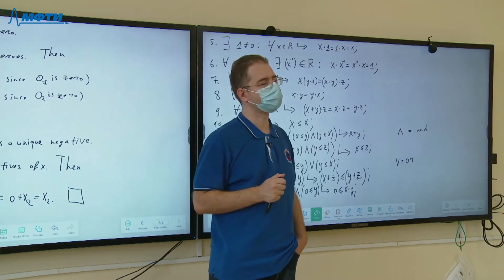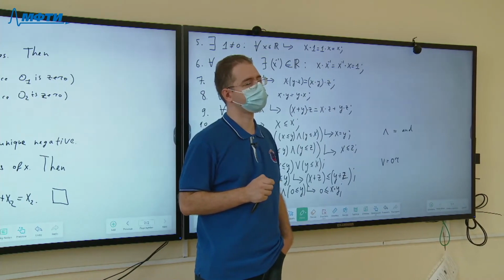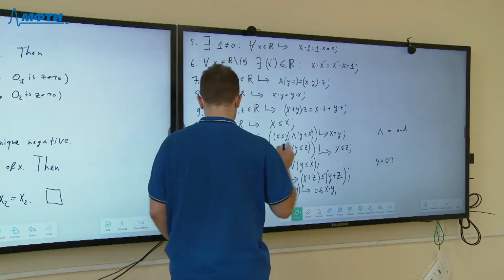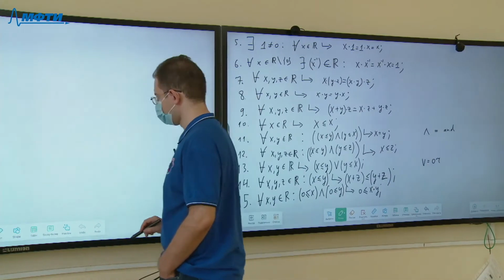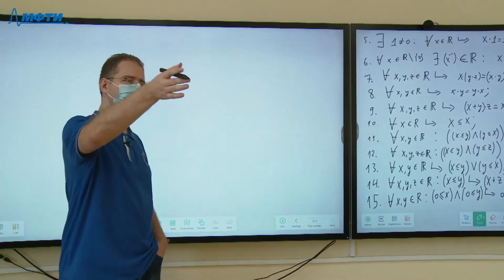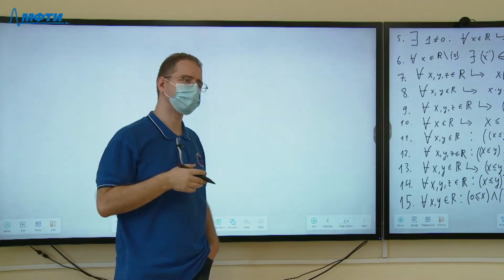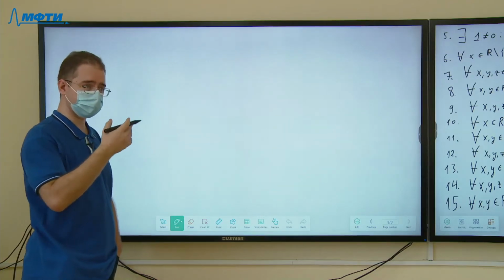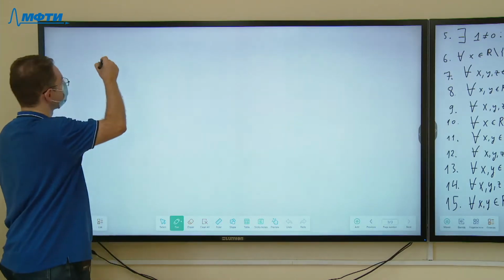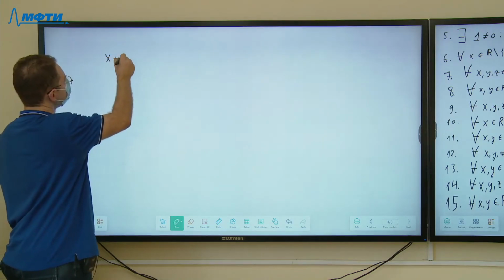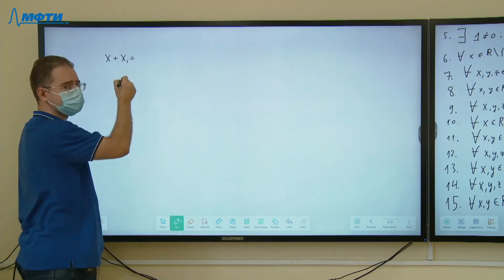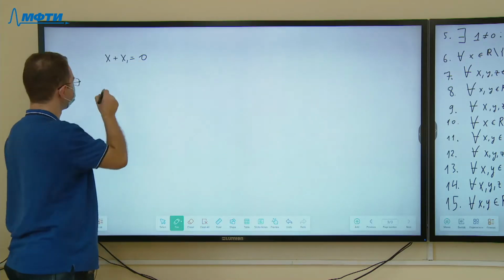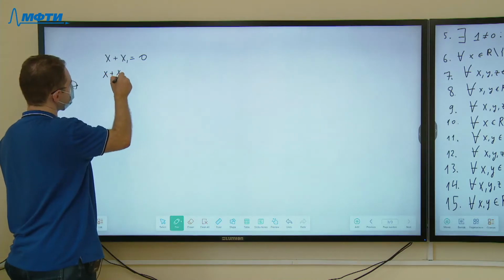Can we solve it like that? Like x plus x1 is equal to minus x plus x2 is equal to minus x. Yes, this is a good question. Arvin suggests a different proof. Please repeat. x plus x1 is equal to 0, and x plus x2 is equal to 0.